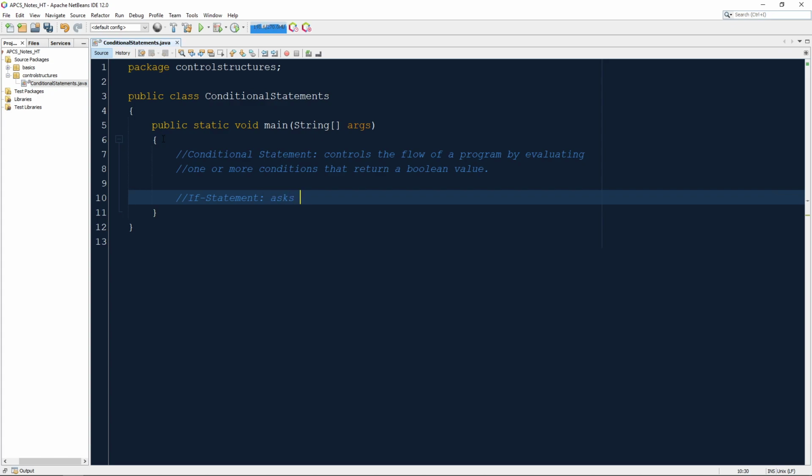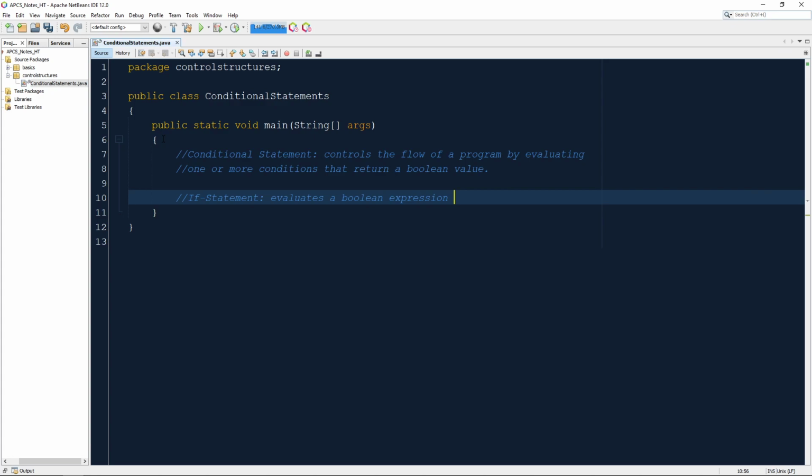Asks or evaluates a Boolean expression. And a Boolean expression is just any expression, simple or complex, that results in a true or false. So a comparison with a relational operator, maybe the mixing of many logical operators, or arithmetic with relational and logical operators, anything you could imagine, or maybe just a plain Boolean variable, anything that evaluates to a Boolean. The expression, as simple as a single variable, can be used in an if statement.